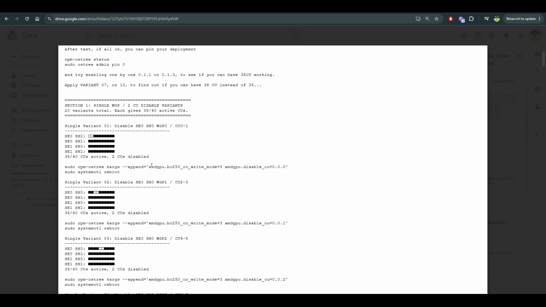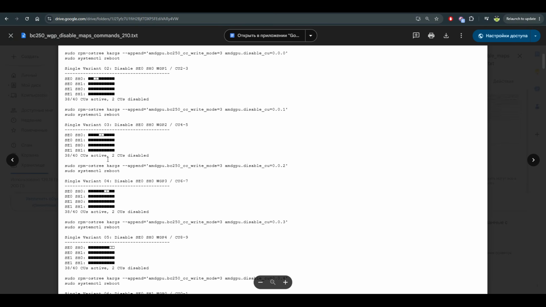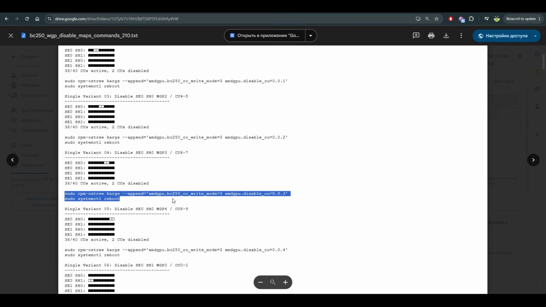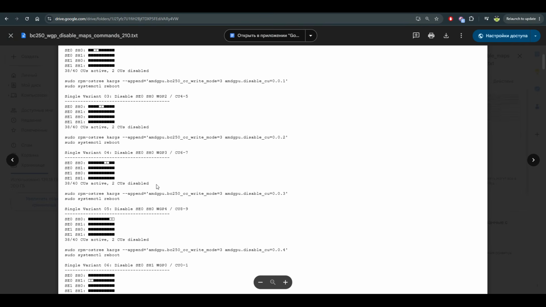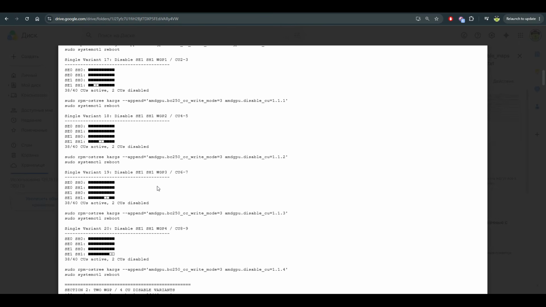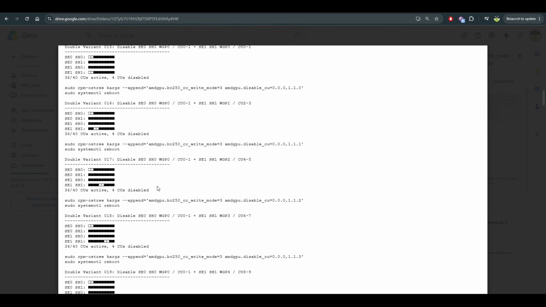Sometimes, for example, I put here all possible variants of the different combinations of compute units and the commands which you need to keep them disabled, and all others will be enabled. So for example, if you would like to disable these two by applying this command, when you are enabling all 40, you will end up with 38, and so on and so on. So I added here 210 combinations of all possible single or double pairs of the compute unit disabled.